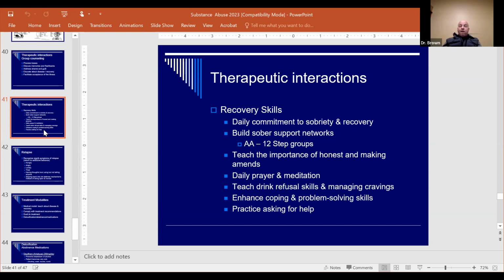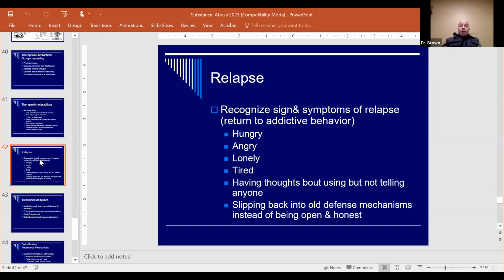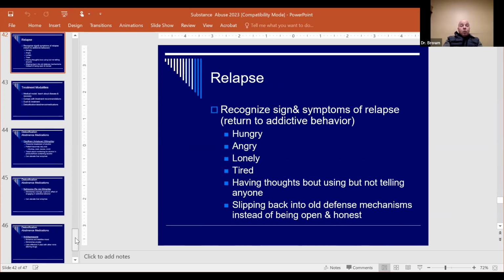Okay. And a lot of patients will relapse when they say they're too hungry, too tired, too lonely. It's really important that they have a supportive network around them. They'll relapse hungry, angry, lonely, and tired, and those are signs of relapse. So when speaking about relapse prevention, you want to ask them, who is the support group? What do they do to support so they don't relapse?